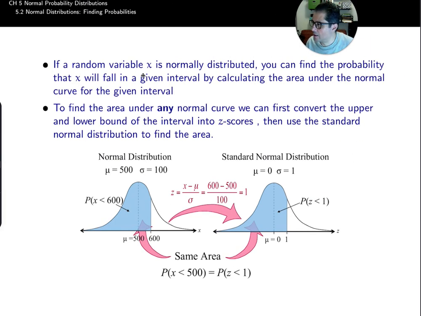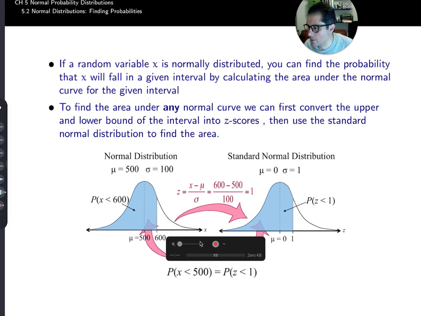So we did that in 5.1 for the standard normal curve. Now for any normal curve, how are we going to do it? Well, I explained this a little bit in the video from 5.1: we first convert the two values of my interval to z-scores. And then once you have the z-scores, all you have to do is go back and forth with them.